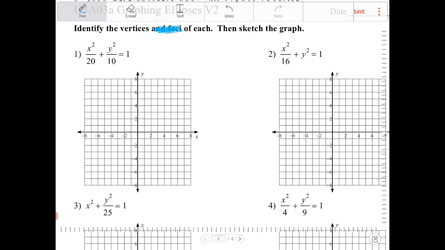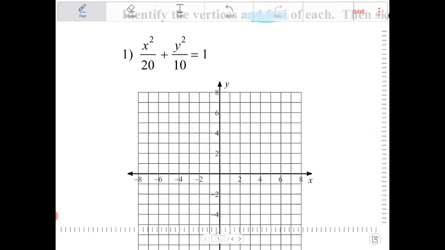There's a bigger discussion that needs to be had about the location of the foci for the various different conic sections, but that's left for, I think, maybe the pre-calc course, if your teacher decides to get there. But for the time being, what you need to be aware of on how to graph these things is to locate some of the key elements that will pinpoint where the graph will pass through, as I'm going to demonstrate right now. So let's take a look at the first one here.